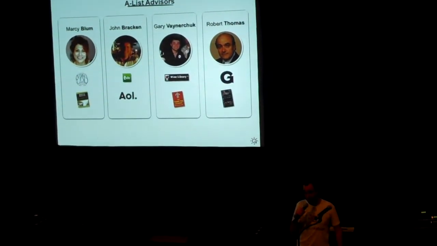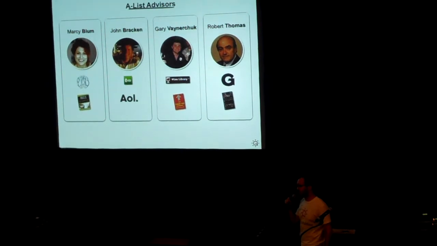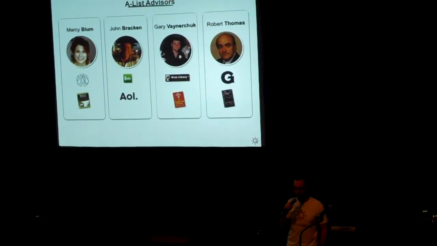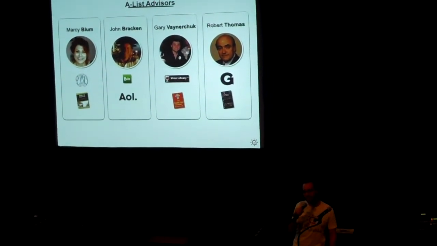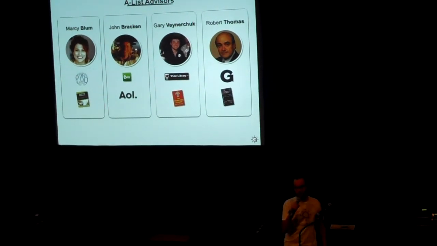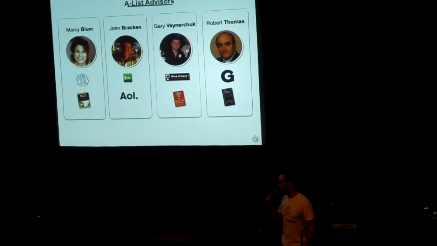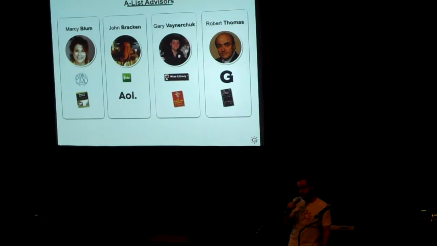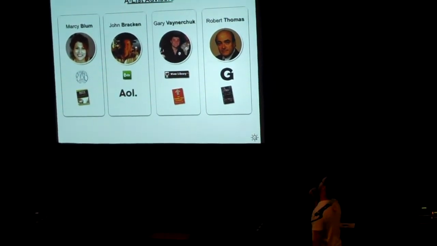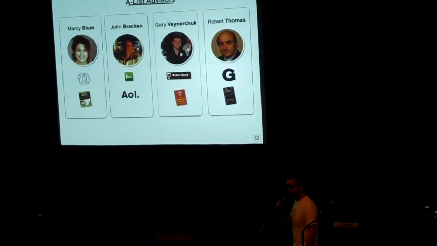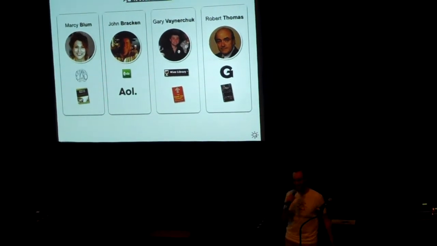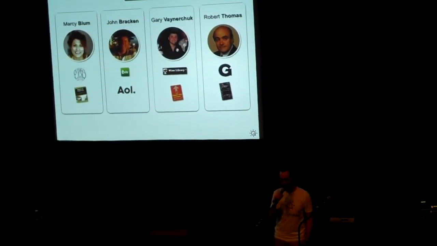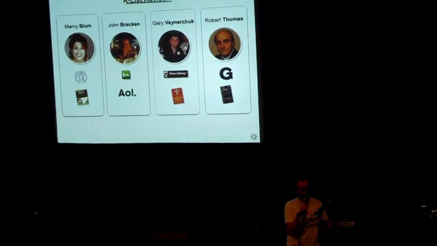We also have some amazing advisors. Marcy Bloom, the world's most famous celebrity event planner, is on our board. John Bracken, the founder of Evite. Gary Vaynerchuk, the founder of the Wine Library and the author of The Thank You Economy. And this guy, who nobody knows but is really awesome, was my marketing professor, and he's helped us a lot. So props to this guy. He also talked to me when no one else did, so I was like, you're in. All right.